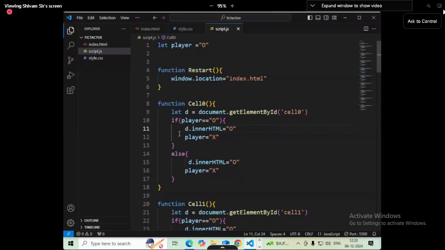Not an issue. Just go back to the code and look at cell 0, the first function. Player is equal to X. Player X also give global scope. No, not an issue. Else block innerHTML equals to X.